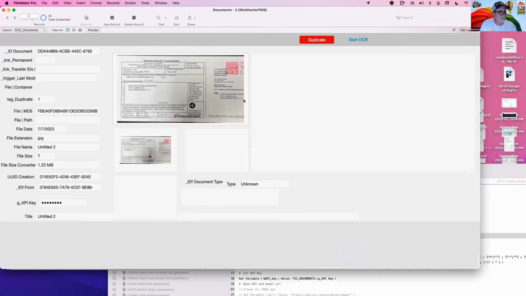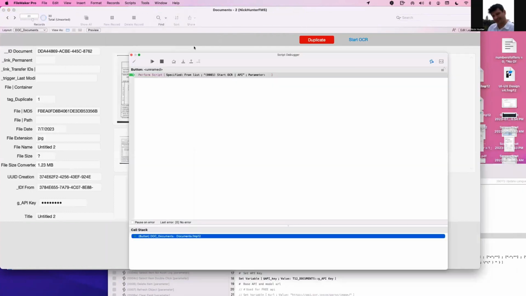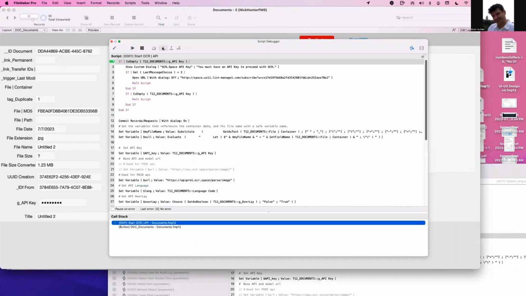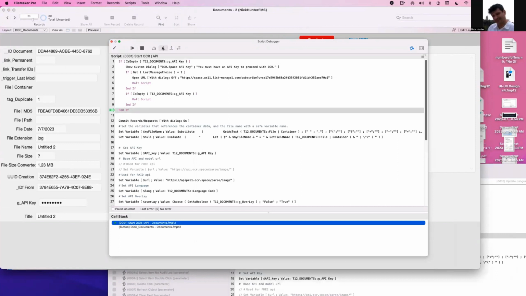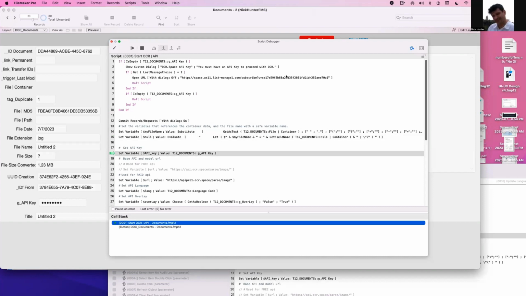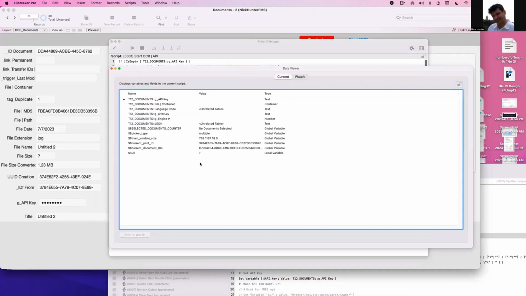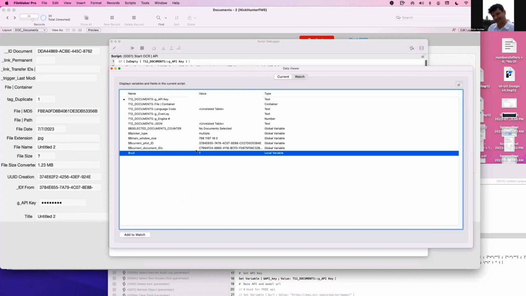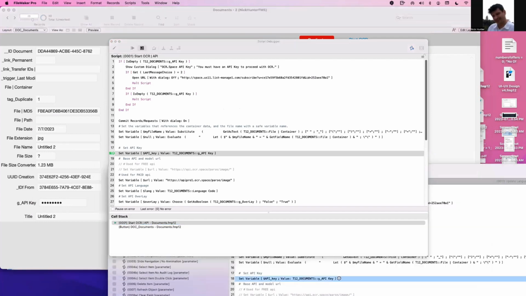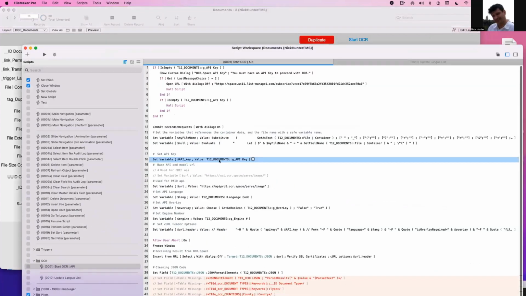So I want to see if everything works. So let's debug that script and see if everything works. Okay. So I have the API key, so everything okay. I'm sending over. So now let's see if that works. Apparently it doesn't work because I have a question mark, right? So we need to stop, we need to open this and stop it and see why it didn't work.